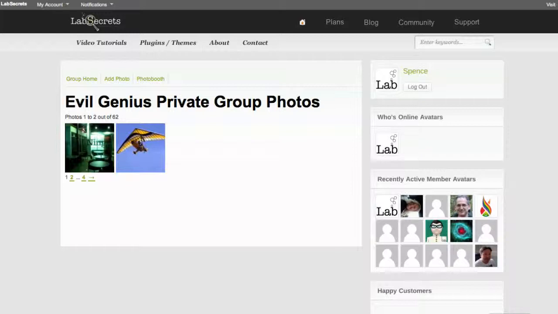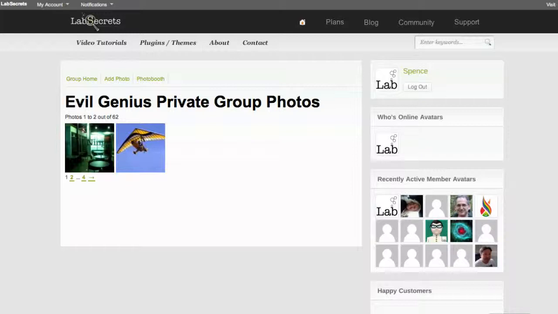Today we're proud to announce the release of our latest version of LabPhotobooth. LabPhotobooth follows in the footsteps of LabPhotos by allowing you to have private group photo booth photos. Yes, that's right. Now you can have all the site members who join a private group let loose on their inhibitions and go wild, because now they don't have to worry about it ending up in the public activity stream. What does this mean? Let me show you how it works, and I think you'll understand.